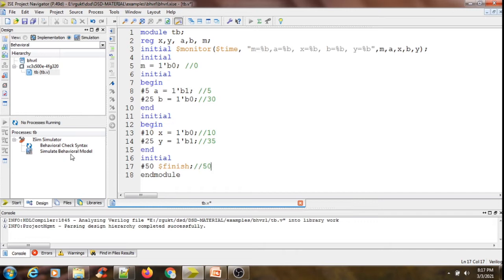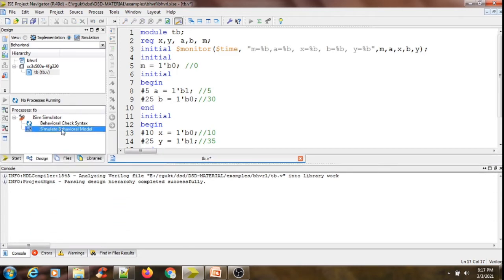Let me check whether I am getting the same thing or not after simulating the code.